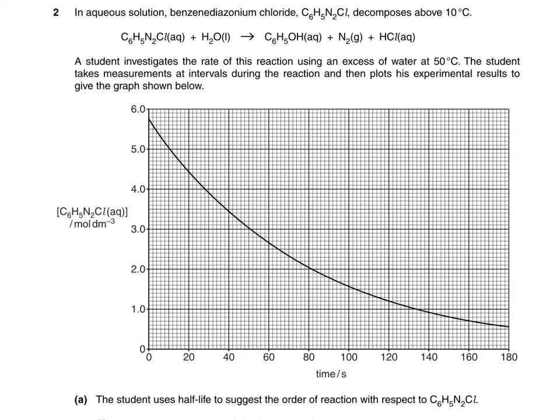So you need to show on the graph 2 half-lives. I'm going to go for, you guys will have to use a ruler. It's a little difficult to do this on the tablet. So the drop between 4 and 2 is going to be from 24 to 80. And then the drop from 2 to 1.